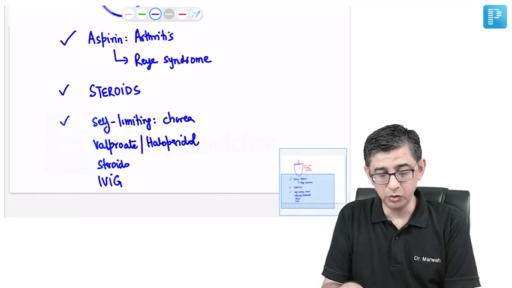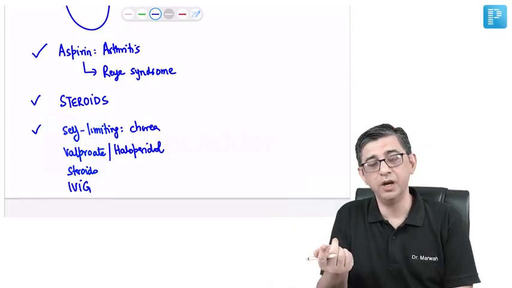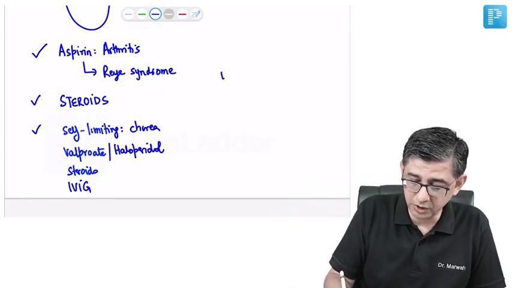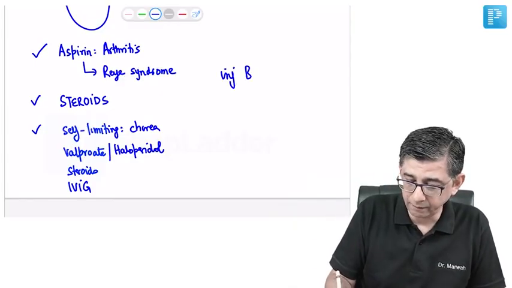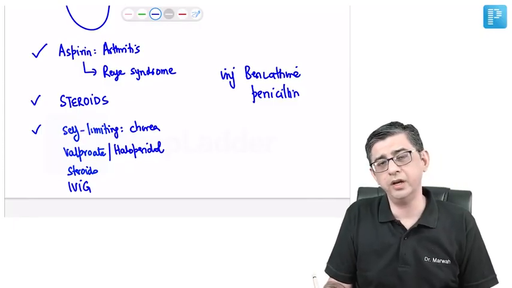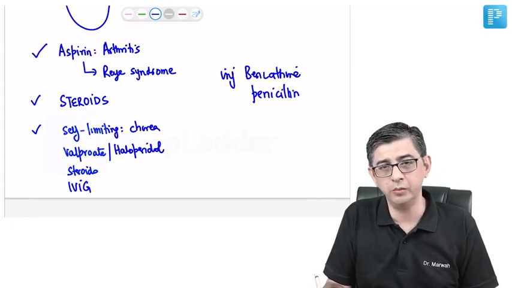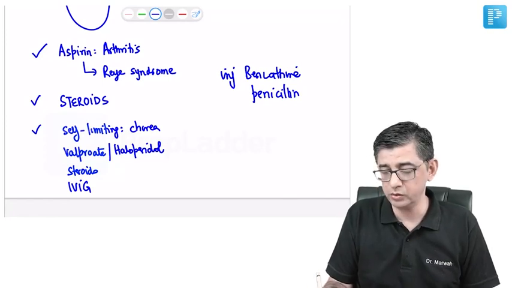Now, when it comes to patients of rheumatic fever, they can have a recurrence of infection as well. So we will always read about injections of benzathine penicillin. These injections of benzathine penicillin should be given 3 weekly. Usually we read about 1.2 million units being used, and in the pediatric age group, if the weight of the child is less than 27 kg, you might even read about 0.6 million units also being used.